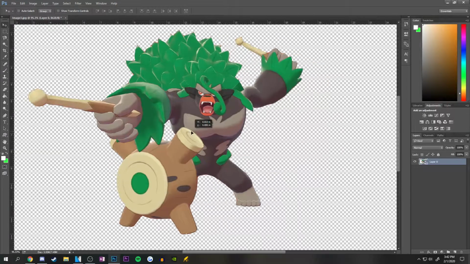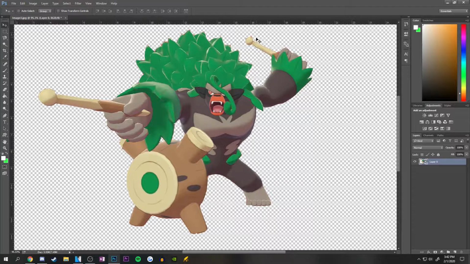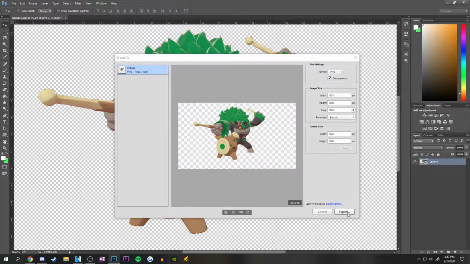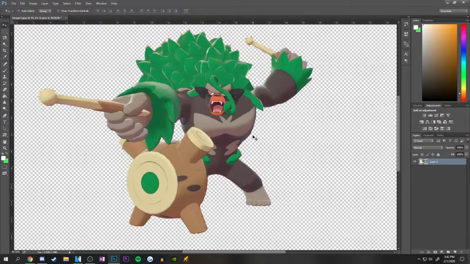Boom, your mon is just there chilling. You can see, like I said, there's some orange I missed. If you want to take time to cut that out, feel free. I went through pretty fast, and it probably won't even show up, especially if you stroke the layer. So yeah, it's fine. And then what you're gonna do from there is export it or save as. I just export because I don't want the extra file. It doesn't really matter. So yeah, boom, there you go. Rillaboom. You can see I already have a few. And there you go. That's how you do that.